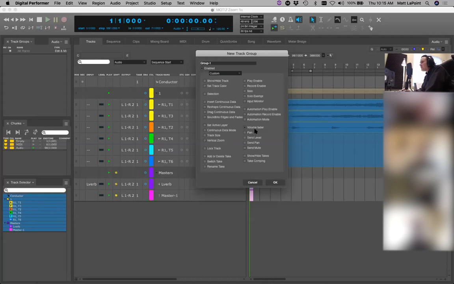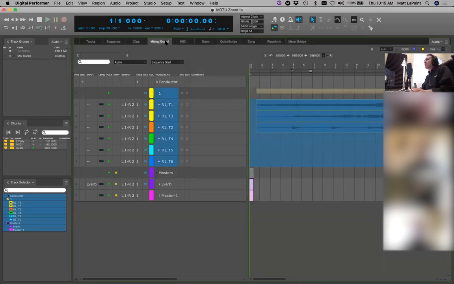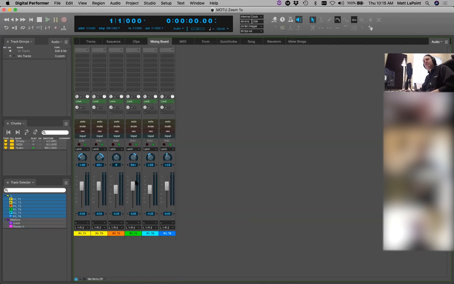Now, what are the attributes of the group? Well, let's just make it simply volume, just volume. And what's this going to be? I'm going to say, well, we're going to call this mix tracks. That works, mix tracks. Okay, I hit return. So now watch, when I go into the mixing board, these guys are definitely grouped.